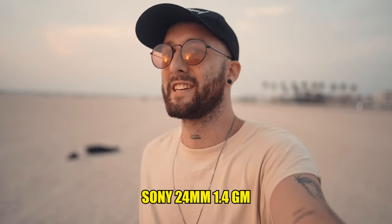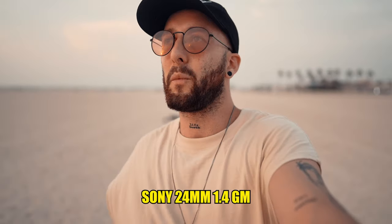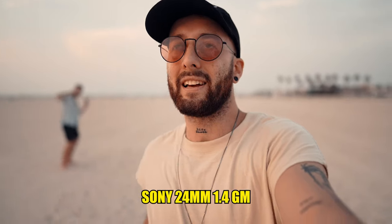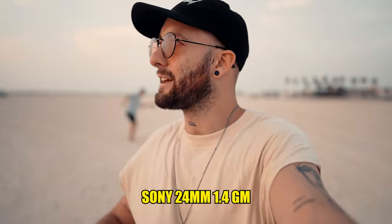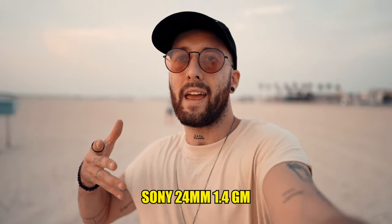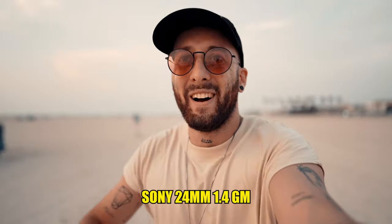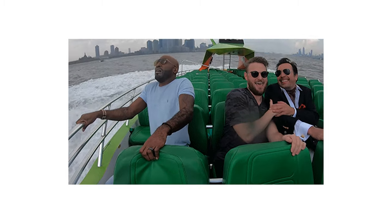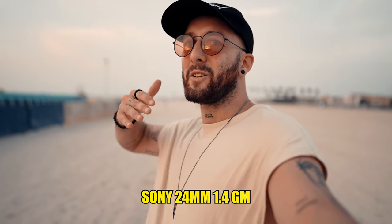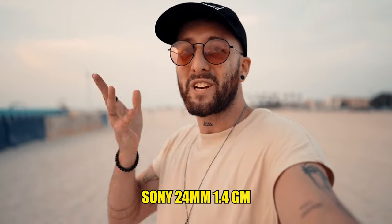Now the last lens of the test — the Sony 24mm f1.4 G Master. I loved this lens because it looks so cinematic to vlog. But when I got it I realized I have a little bit of a shaky hand, and the footage was just too shaky for my liking when walking. Maybe if you have a more stable hand or take shots more standing still it might be okay. Let's run with this lens — oh my god, I think this is gonna be a big fail. I can already see it on the little screen. You know what, I'll stand still — because that's where this lens shines.